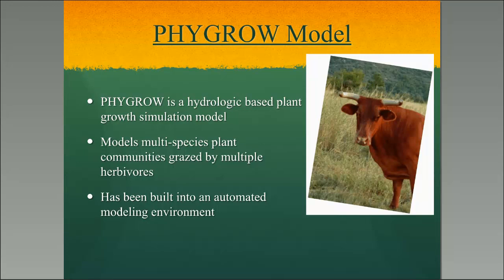The FIGRO model is a plant-based growth model whose foundation is built around the water cycle. You can model multiple species — individual plant species or lumped into functional groups. One thing that sets the FIGRO model apart from other plant growth models is that it has a grazing simulator. If you have intake data for different species of animals, you can put any kind of species in the model — cows, elk, deer, anything — if you have the right plant preferences and intake data. The model is automated once data is collected and runs every day, giving estimated growth outputs.